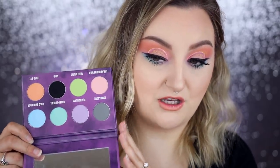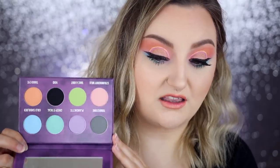I feel like it's a cute palette. I really like it. However, I did have some issues with patchy blending, and I feel like the colors are so pastel that they take a little bit of effort to build up. And then when it gets to that point, the blending just doesn't look great. I don't think it's the palette's fault more than it is I have expectations for things that this may not be made for. Get what I'm saying?